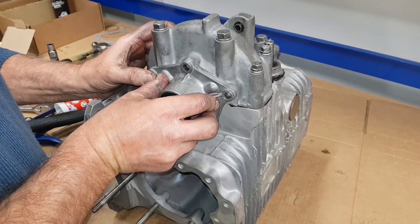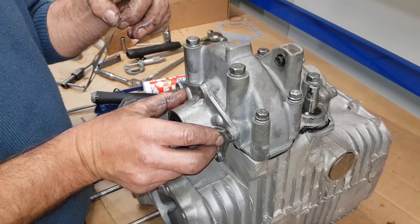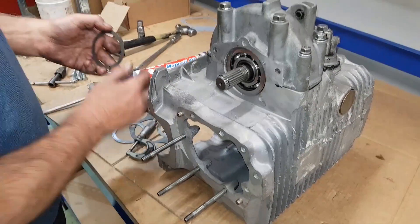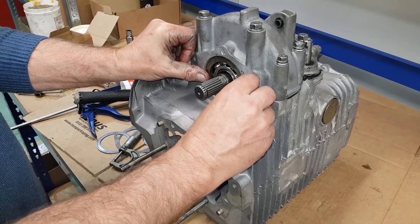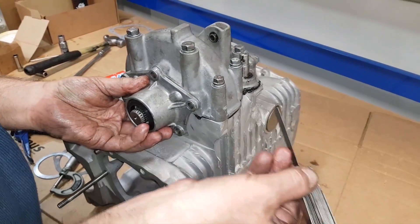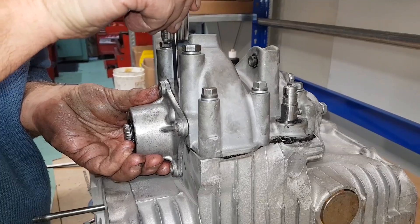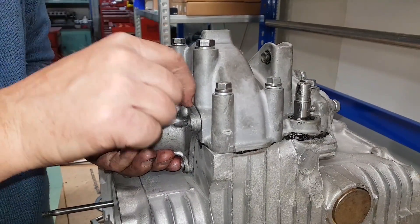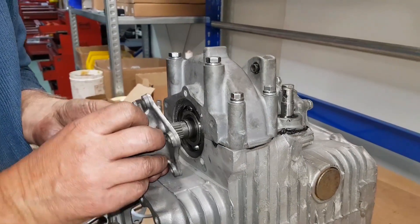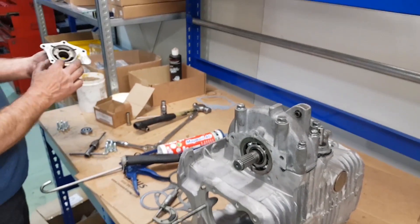You'll see we are just about flush, so we need another 16 thou for the gasket and another 3 thou for the pre-load. We've found another shim — this one is where we need to be — so we'll pop this one in with a little bit of grease to hold it in place. Now we pop the housing back on. We need 19 thou — this is a preset 19 thou feeler gauge — and you'll see we are just at 19 thou. So we've got the right amount of shims: when we put the 16 thou gasket in, we'll have 3 thou pinch on the bearings. Pop those shims back in, grease the faces, gasket on.